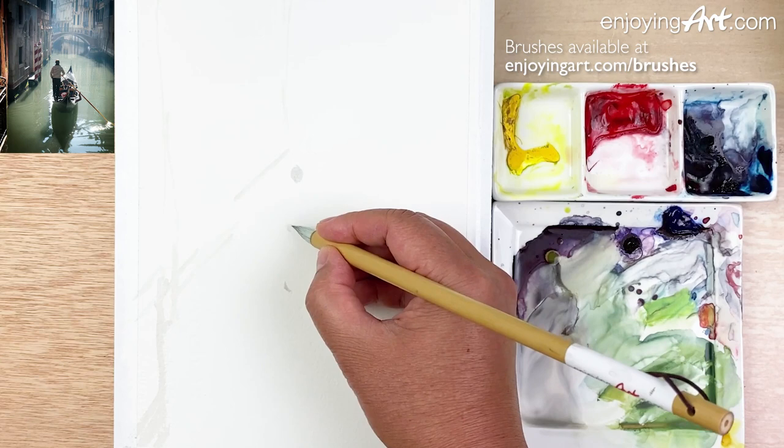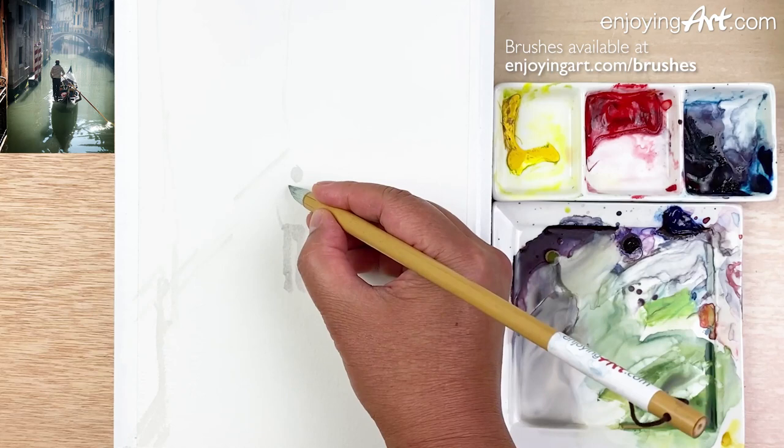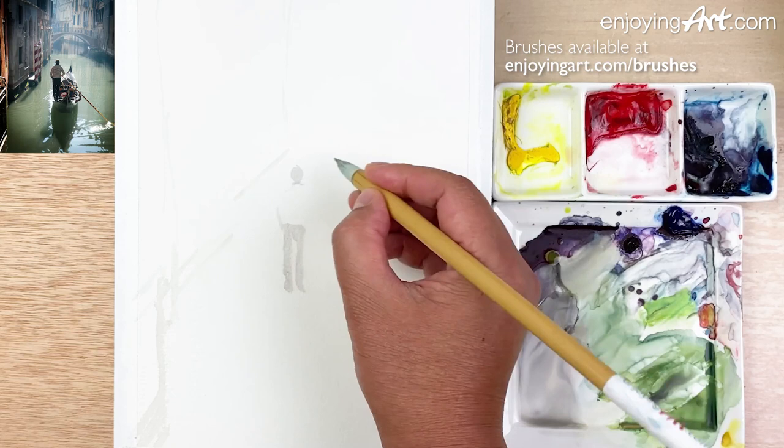So let's draw the bigger shape first, and then we're going to figure out the details a little bit later. And on the shoulder, I have a little light shape. I'm going to mark that. And then on this side, the arm coming over here.